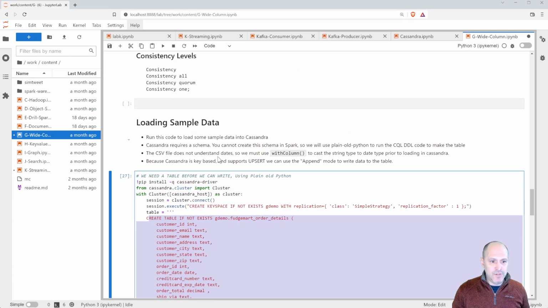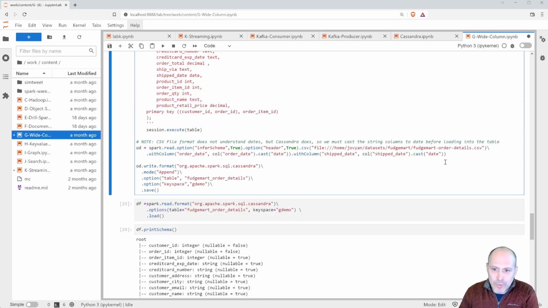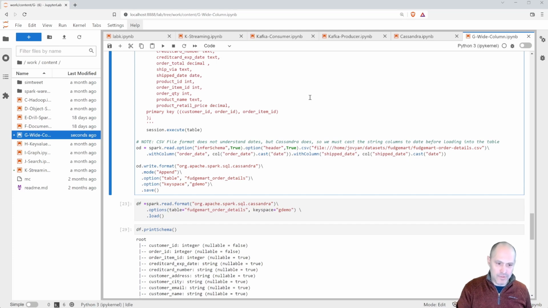Then what this is going to do down here is read in FudgeMart order details from the local data set, put it into a Spark data frame, and then write it out to Cassandra. Okay, I'm going to do that first.